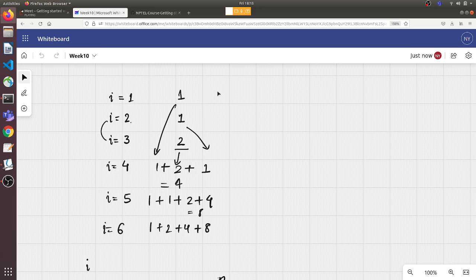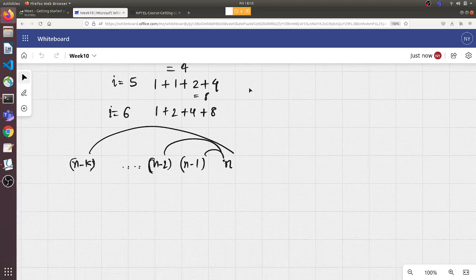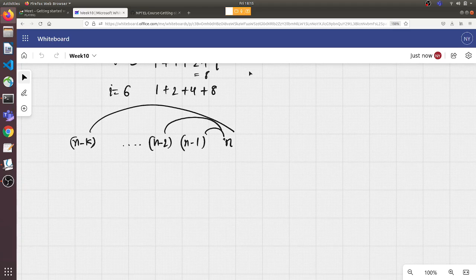So how can you reach n? That is the question. You can reach n from n minus 1. You take a jump from n minus 1, or you take a jump from n minus 2, or so on from n minus k. These are the different ways you can reach n. You cannot jump directly to n from any stone which is at a position less than n minus k. It first needs to reach at least n minus k, then it can directly jump to n, or it reaches n minus k plus 1 and then jumps to n, and so on.